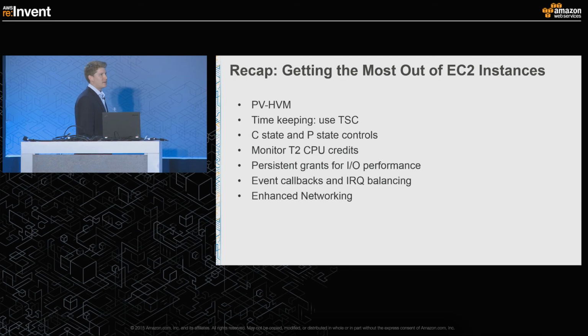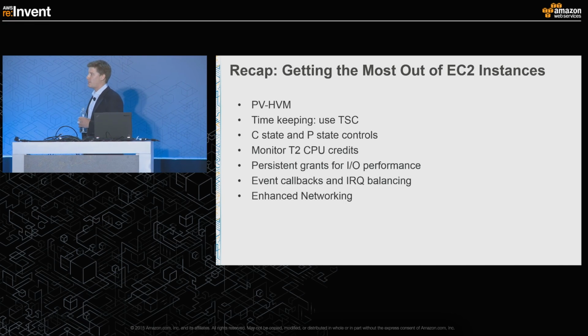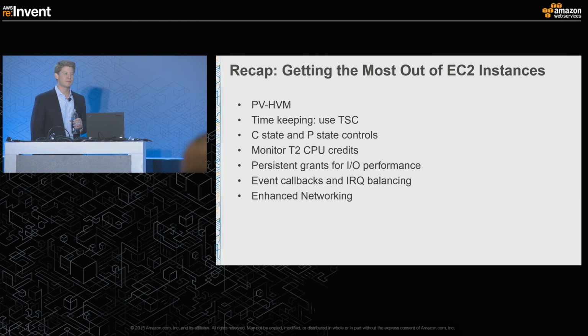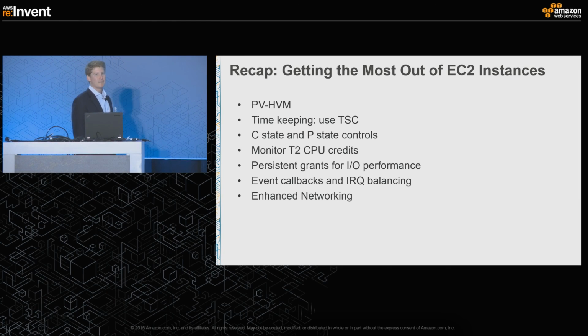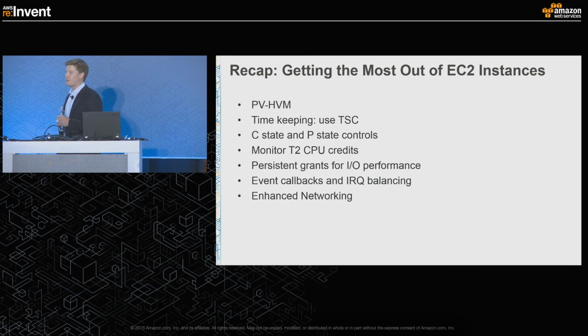And then remember that event callbacks need to be distributed across guest virtual CPUs. And if you're seeing one vCPU pegged really high, and you check where the interrupts are being delivered, and they're all being delivered to that vCPU in a high I/O situation, for example, you can look at distributing those IRQs better. And that's, again, making sure you're using modern kernel versions and also making sure you're using IRQ balancing tools. And then, again, use enhanced networking.